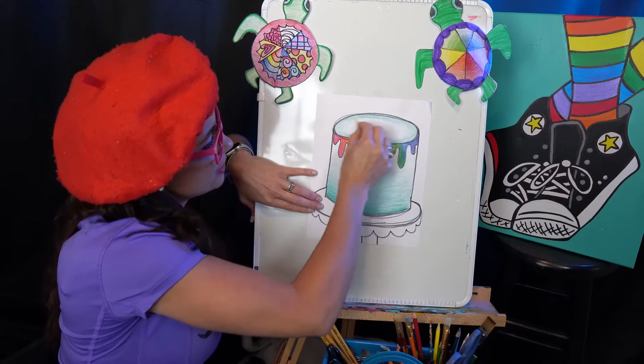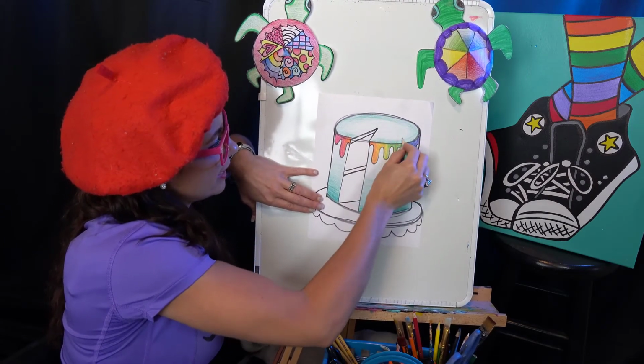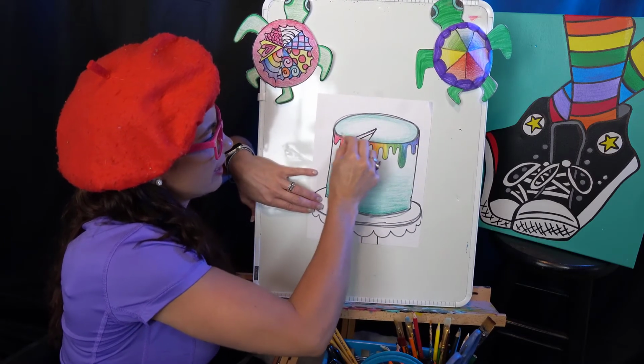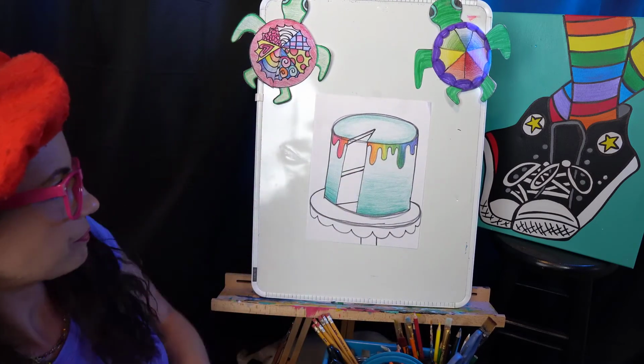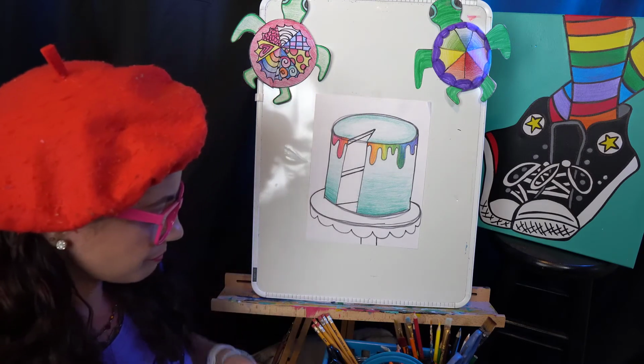That looks pretty too. So that's the awesome thing about art: number one, it's a process. It's typically layer after layer after layer. And number two, there's no wrong answer. You do it how you want to do it because it's your artwork, right?